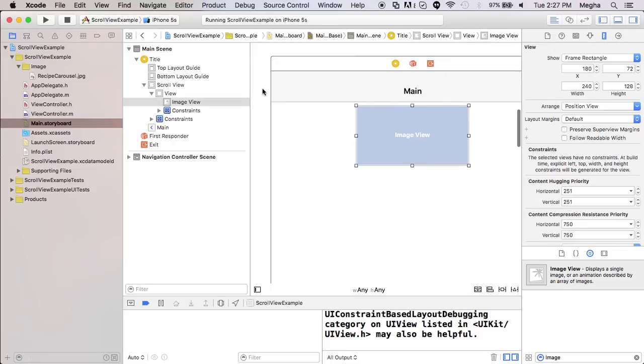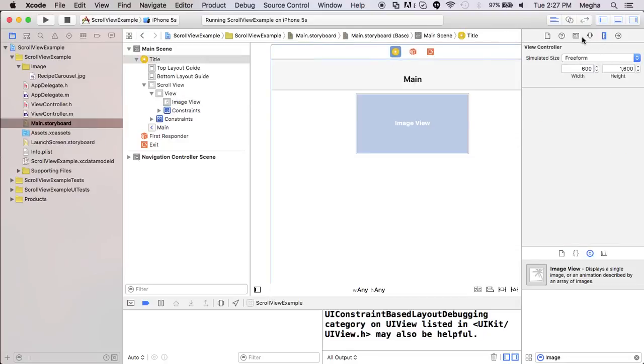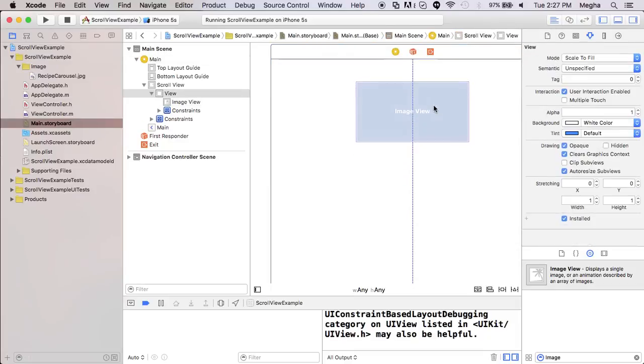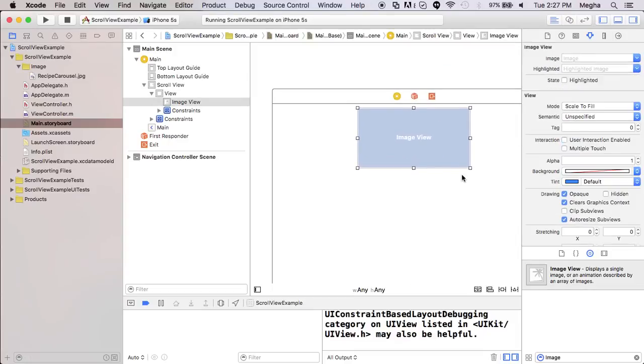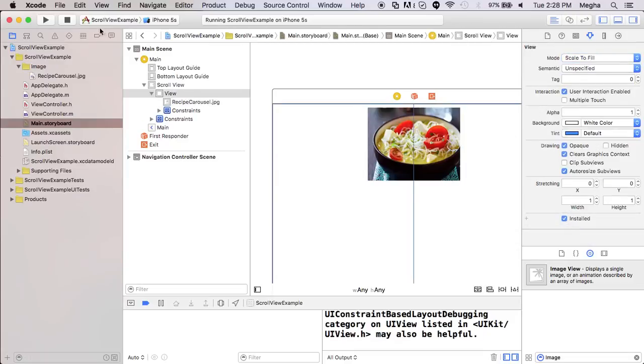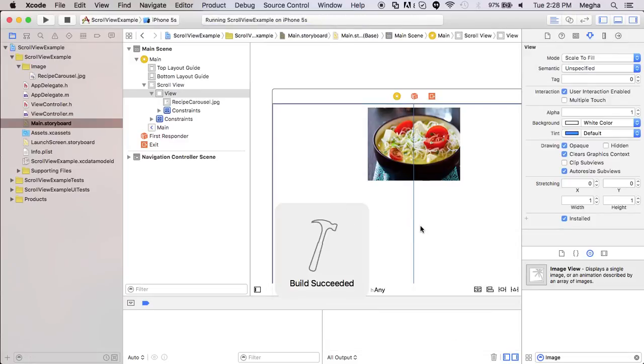Remember this particular navigation controller or the navigation item which you are seeing, I would like to hide it. I don't want to see that. Status bar and top bar, because anyway it is going to be added while the application is running. Whatever changes you are going to do, it's not going to take effect. It is only for how the view is coming up. So that is the purpose. Let me add an image. Just an image. I haven't added any constraints so far. Just want to see what exactly is going wrong.